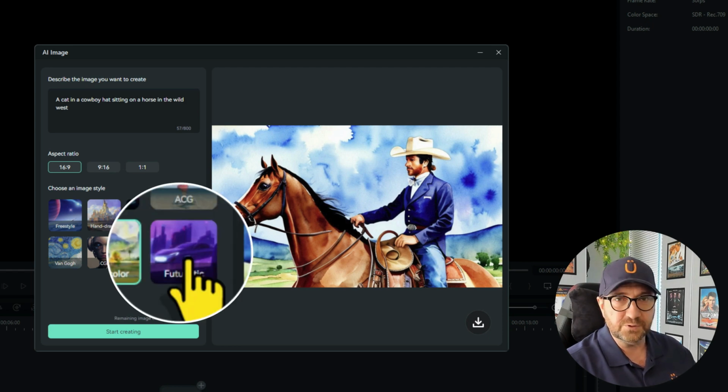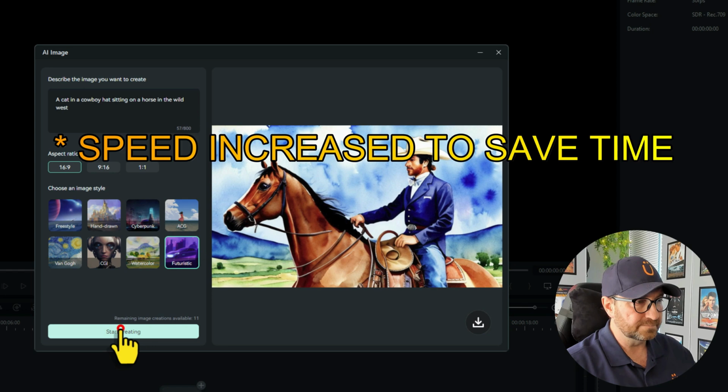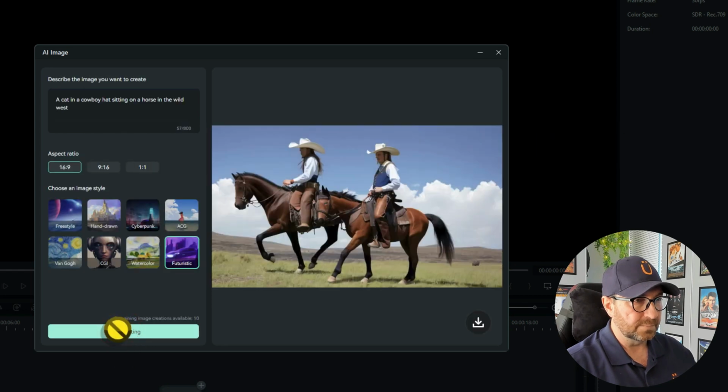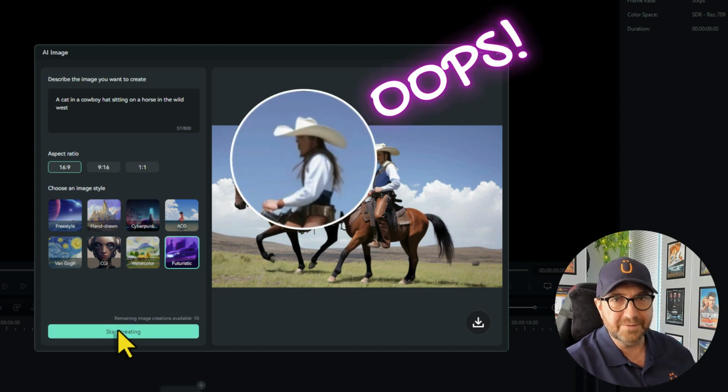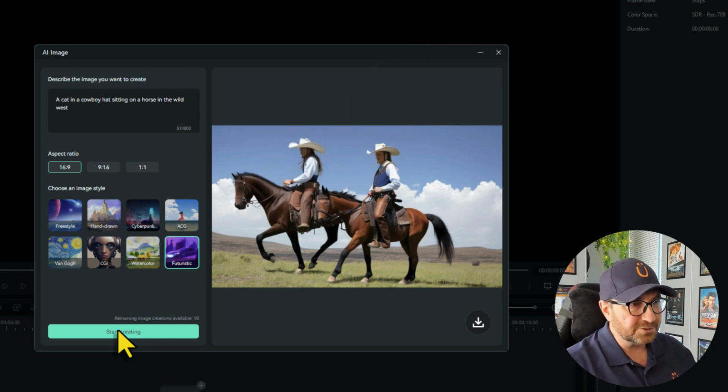And the last one, futuristic. Right, that's strange again. We've now got two horses, two people, a male. Oh no, they're both males. Oops. I thought that was a female with the long hair. Two males, two cowboys, two horses, no cat. And again, I don't know why that's futuristic. It doesn't look futuristic at all, to be honest with you. Thought it might have had robotic horses or something.